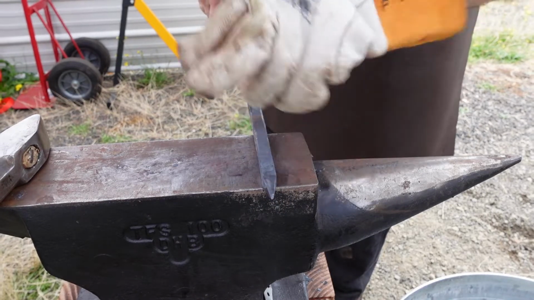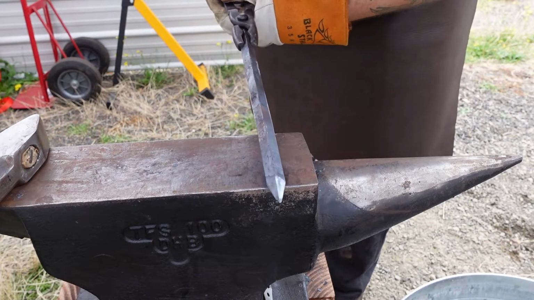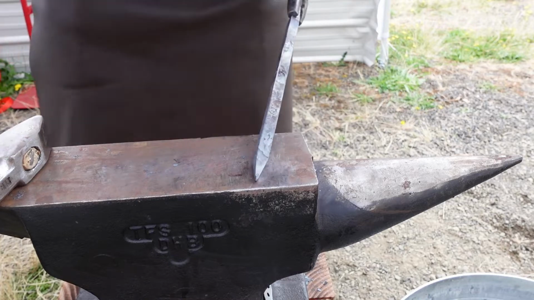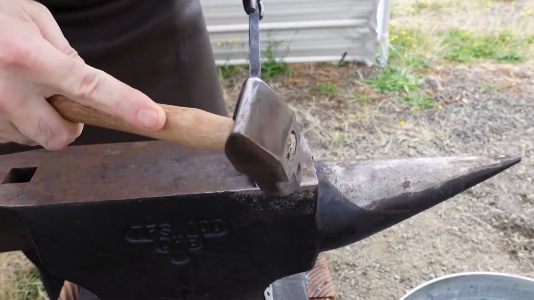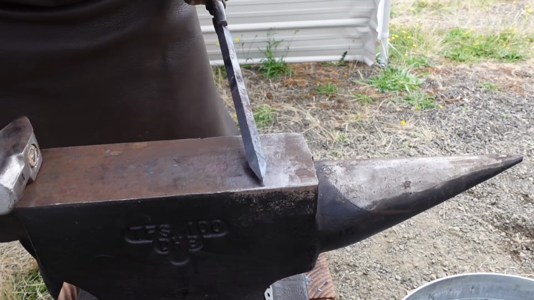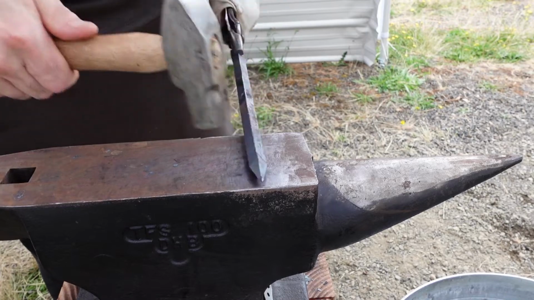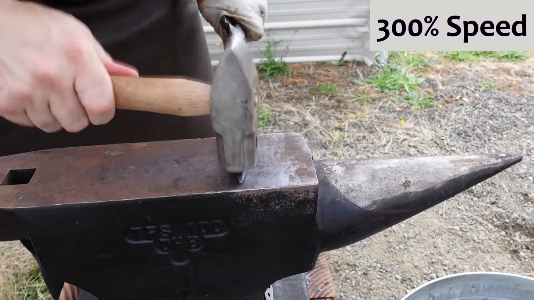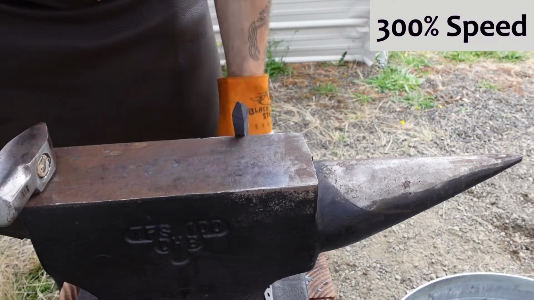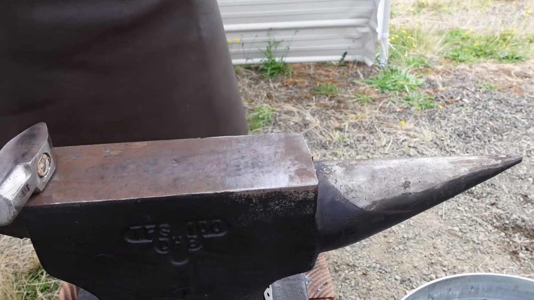This one side has more of a curve to it than a straight edge, which I think is what's throwing it off a bit. Other than that, I was able to kind of brute force it back into an approximation of where I want it to be. Yeah, it is pretty well centered. Alright, a little more heat, we'll octagon it.